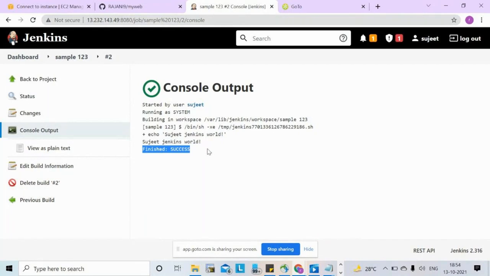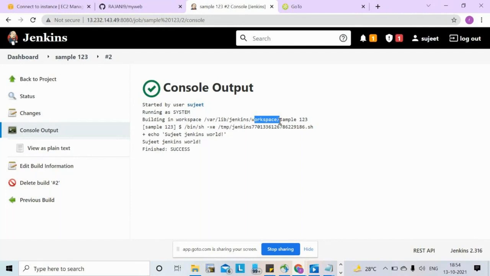Building in a workspace means the workspace you selected. If you selected a pipeline, it will not change. Whatever you are building as your job, pipeline is also a job. Those jobs will be stored in the workspace only. Why? Because a job is nothing but work. In the jobs or workspace paths, we find our running job. It means in the workspace only you can find the jobs. Am I correct? Yes, we can find the job.